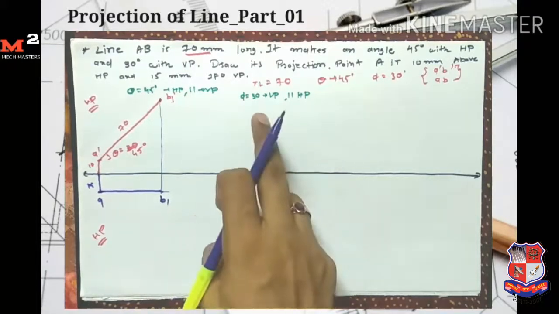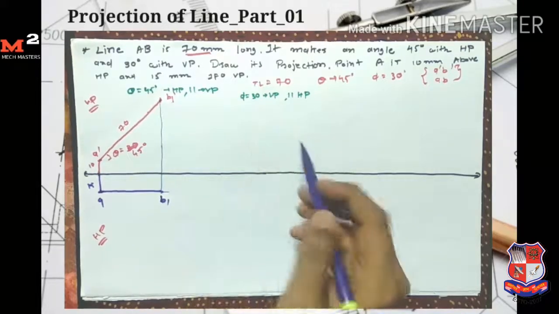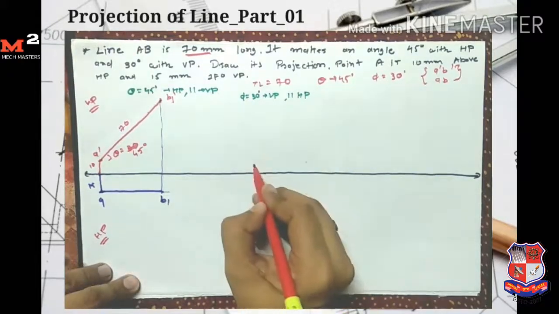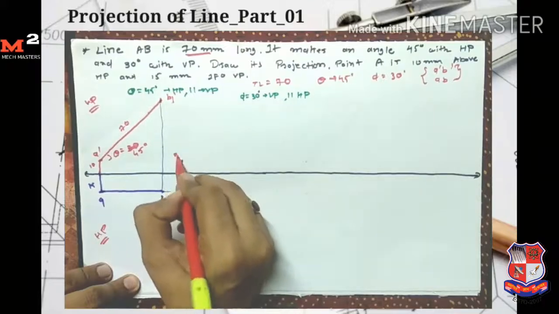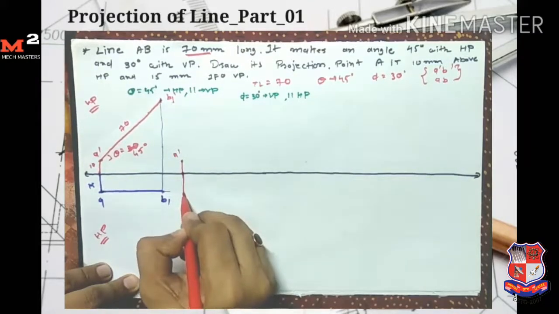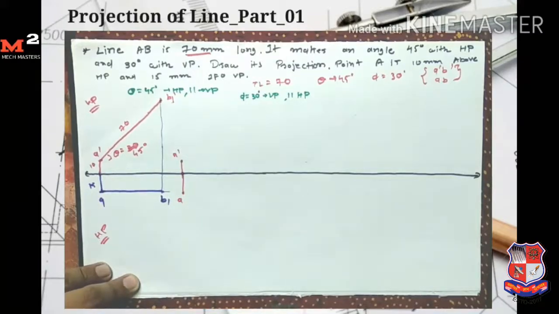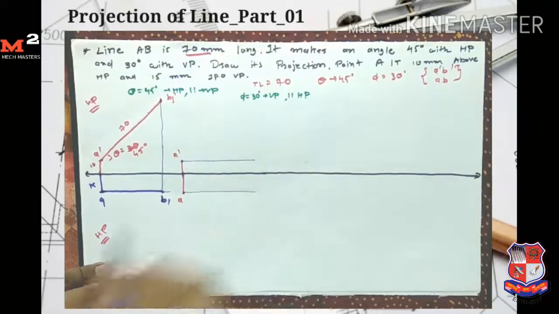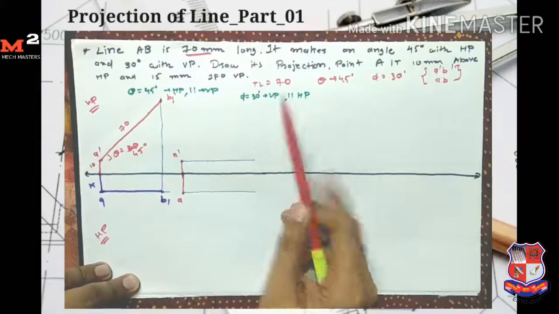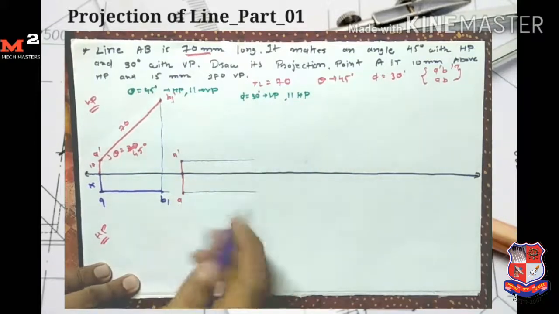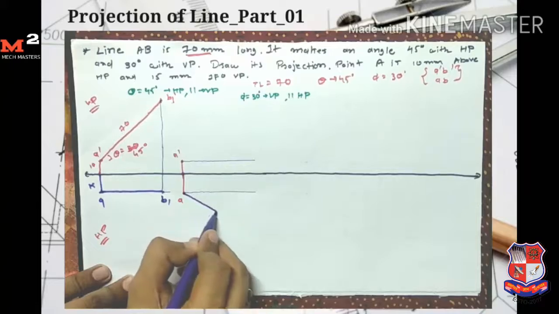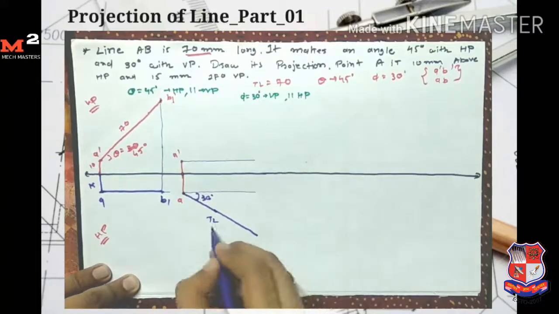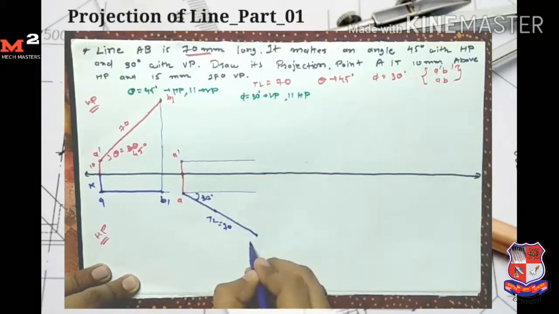In this case, the line makes an angle of 30 degrees with the vertical plane. First I mark the point A dash and A. Condition is same. Here I mark the point 10 mm above HP, A dash, and 15 mm in front of VP, at here A. I draw the locus for A dash and A here. Now it makes an angle with VP, so we represent this angle on the horizontal plane. Angle is 30 degrees and length is equal to true length, 70 mm. So here I get the point B.